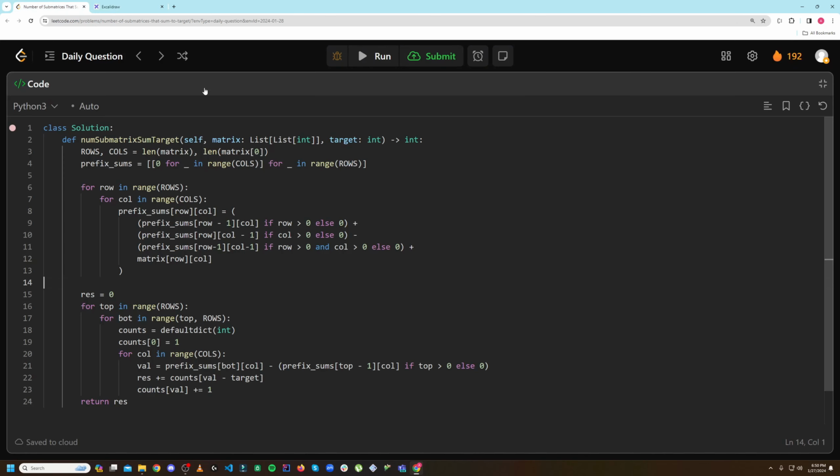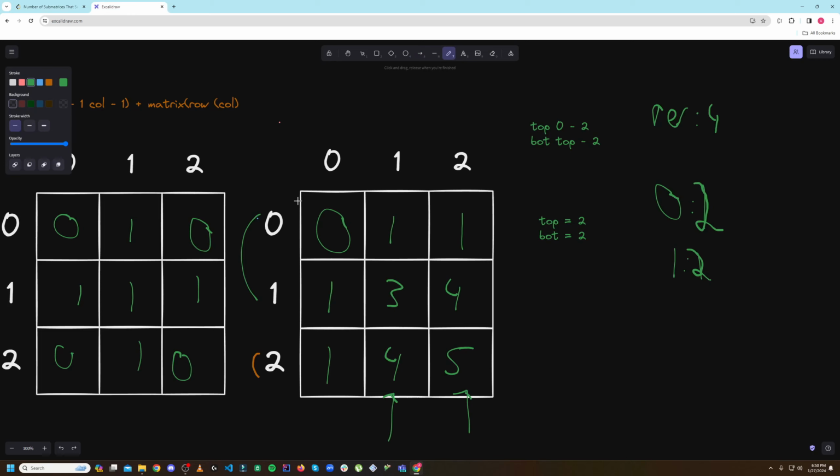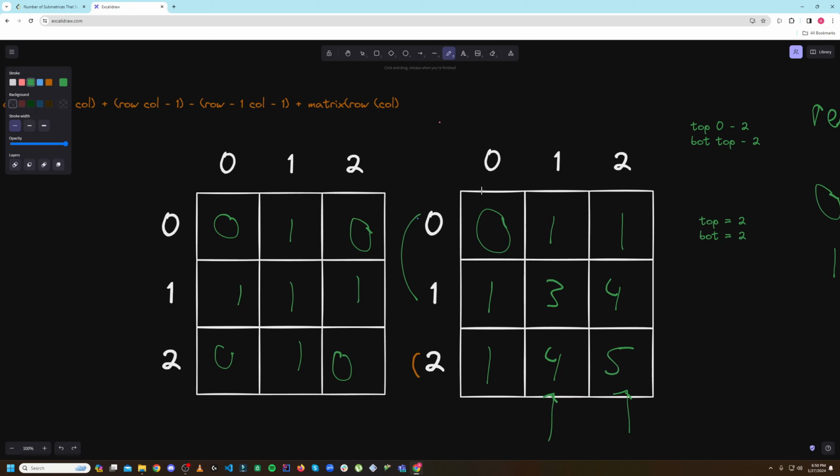Yeah, so let's take a look at the code. I'm not going to write the code because it's been a long video already, so I'll quickly describe it. Basically we just get the rows and the columns. We get the prefix sums, just make the same dimensions of a matrix as given to you. Like I said, you have a lot of these out of bounds cases. So for example, if I wanted this prefix sum, remember we need three cells: the one above, the one to the left, and the one up here. So basically if any one of these cells is out of bounds, just make that value zero, which it is.